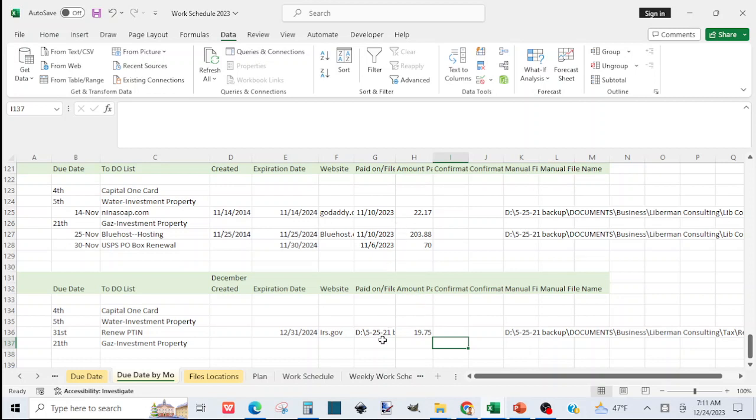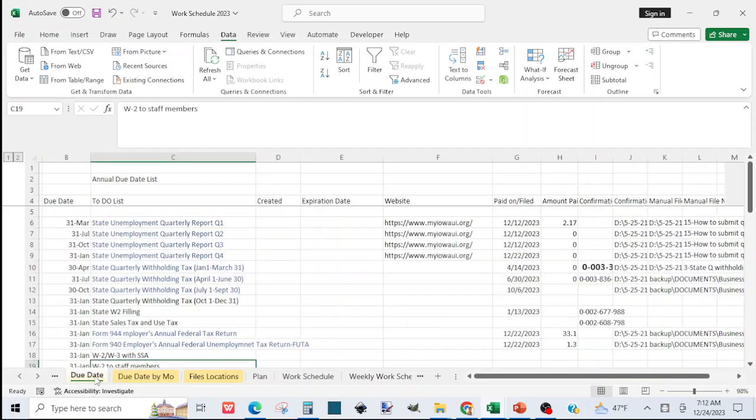But again, when you don't remember if you already paid something, you can look at it to say, oh yeah, I already did this, oh yeah, I already did that, or no, I have not done it yet because I didn't complete that section. So that's an example, an idea on how you can create a checklist for your tax return.